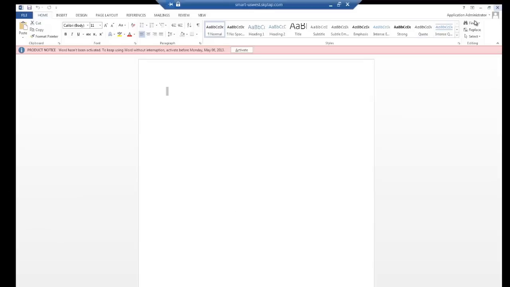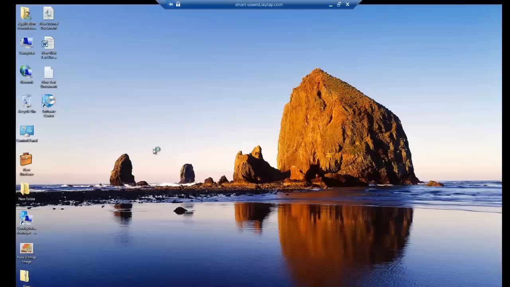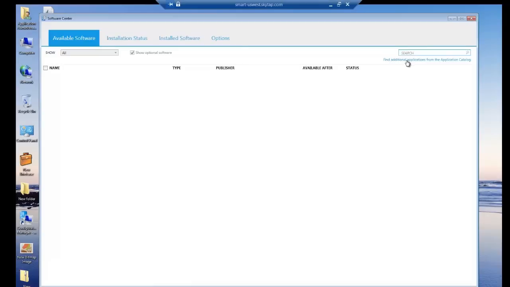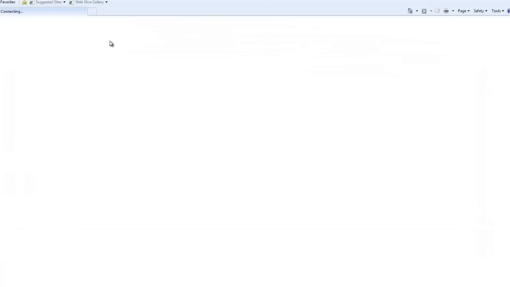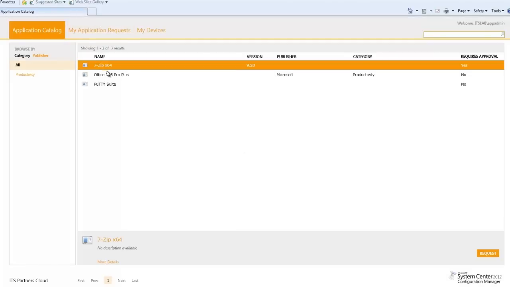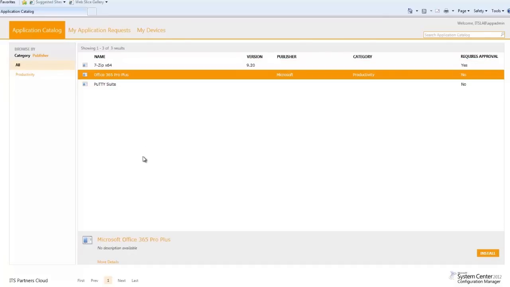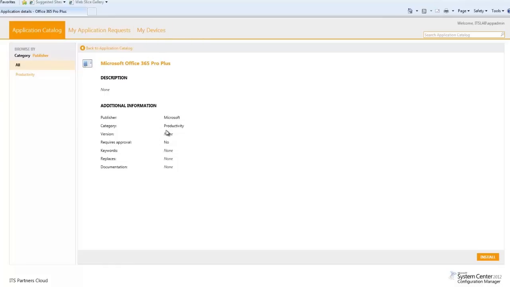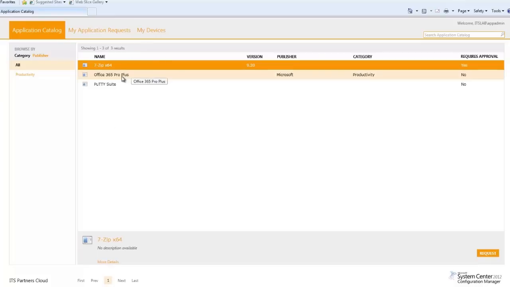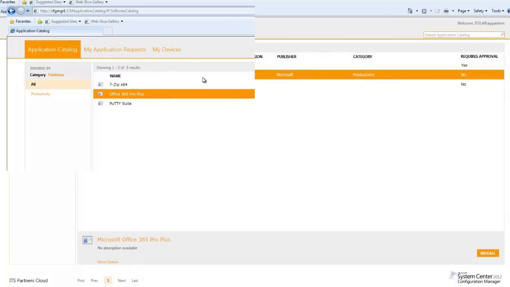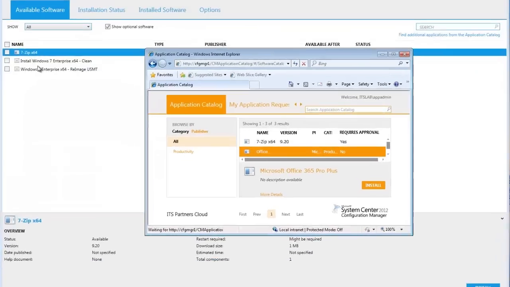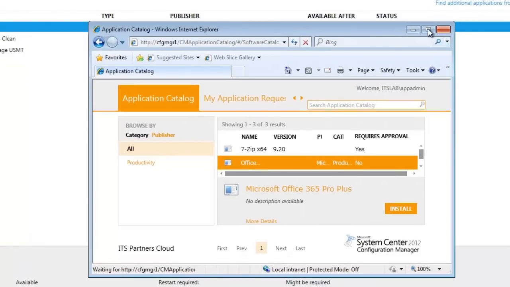And the last thing I wanted to show you was just the Software Center and how it looks once an application's already been installed. Unfortunately, it's not quite what I would hope for. Long story short, in the application catalog, it does not tell us that an application is installed on our device. So as you can see here, it still just shows the option to install. Even if we look at the more details here, it gives us no information about it on our device. So in my opinion, I guess that'd be the only downside, but again, we can always deploy it to the app catalog or from the Software Center.